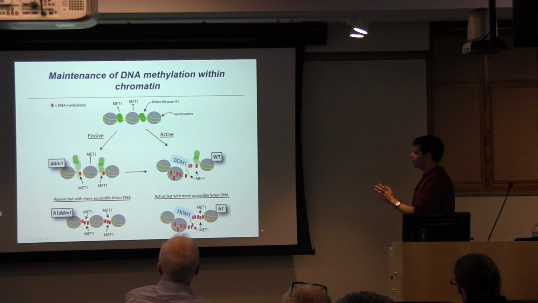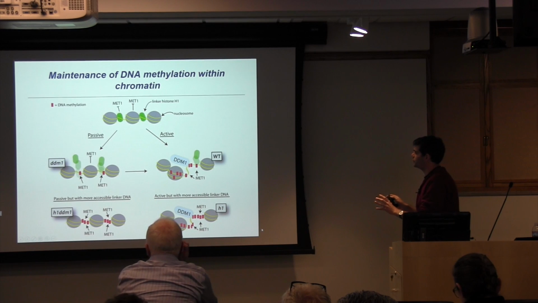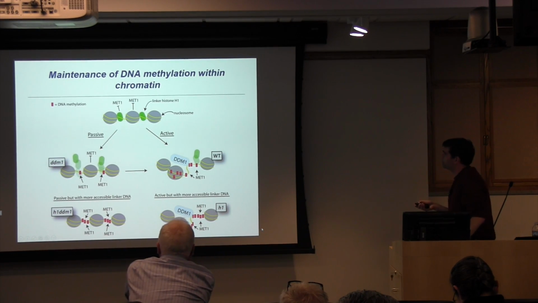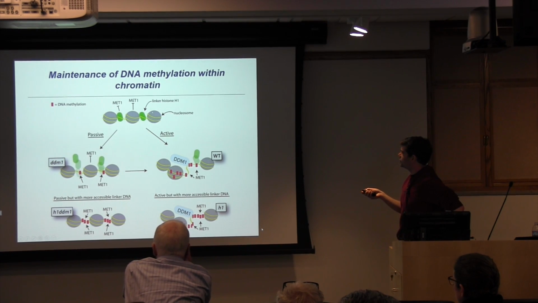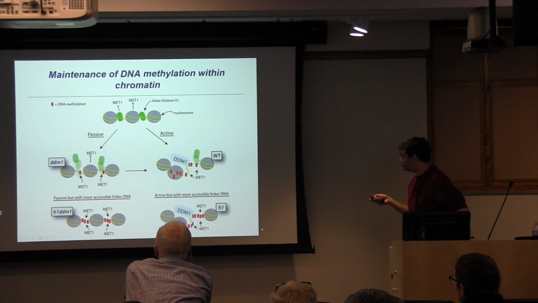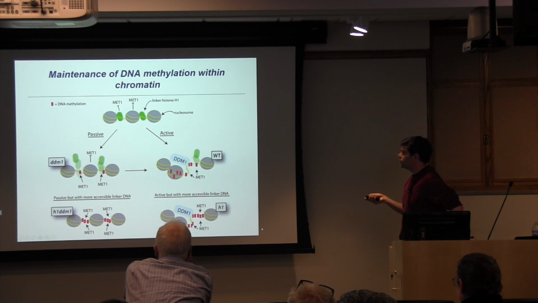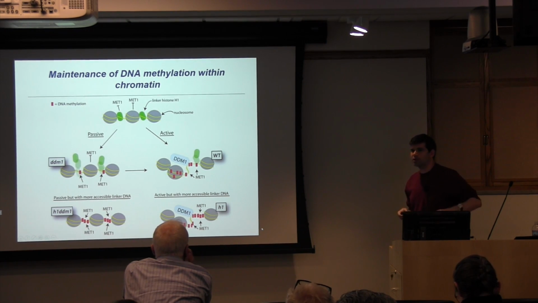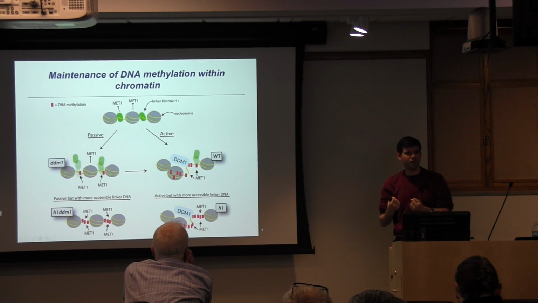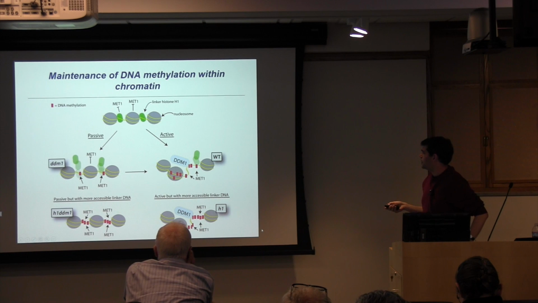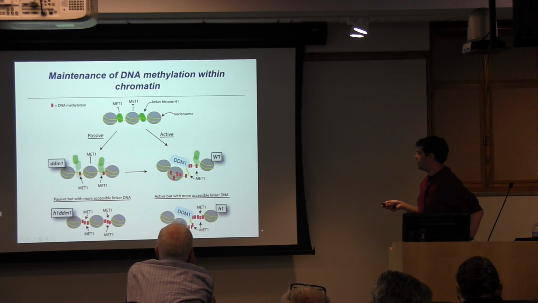At least a large part of how we think this works is that if we start with chromatin, the DNA is wrapped in nucleosomes, and in between it's associated with linker histone H1. And then what DDM1 does is it does what nucleosome remodelers do. It moves or partially disassembles nucleosomes, or perhaps it can make a loop of DNA that comes out of the nucleosome. Through this activity, it makes the DNA accessible to methyltransferases like MET1.